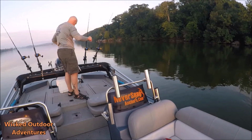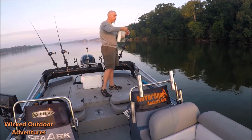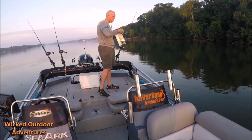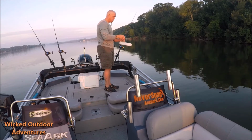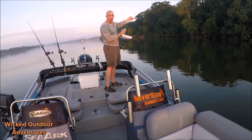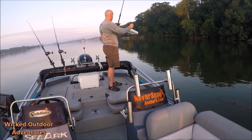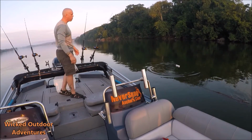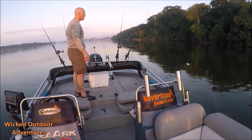There's a right and a left of these planer boards. Clip to my snap swivel on my line. Here's the stick, big stick. Then when I clip my clip on here, it goes towards the rod, not towards the bait. It goes towards the rod tip. Clip that on, and I will throw it out in the water and let it drift back. After it drifts back 20, 30 yards, I close the bail, and it'll start pulling all the way out. Awesome. That's a good spread.